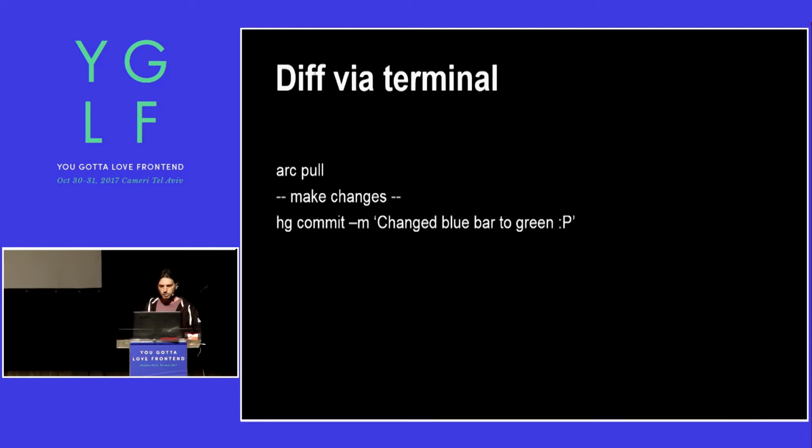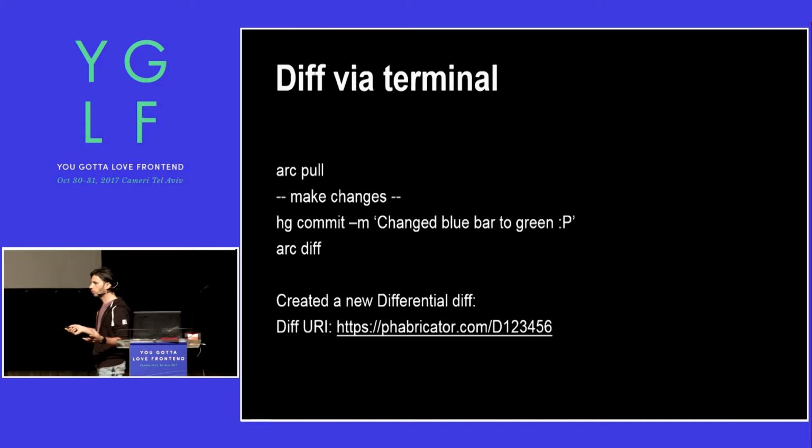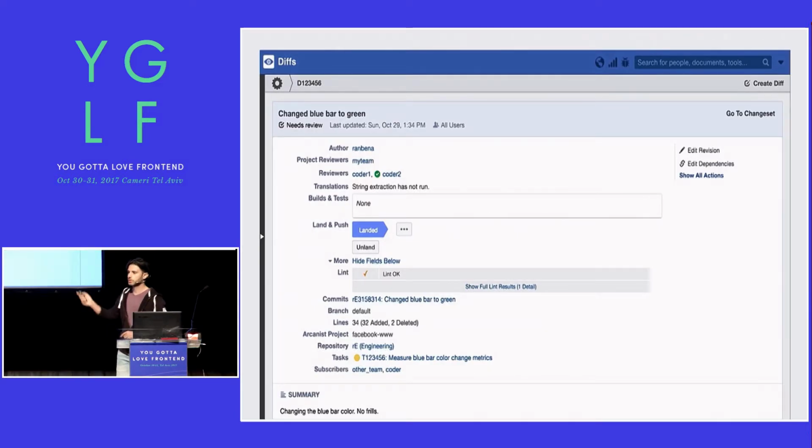Then I use Mercurial for it, hg commit, just like Git. And then I run arc diff. It starts some pre-commit validations, creates a pull request called the diff, and if everything went well, it's going to spew out a URL with the ID of the diff. So if I click on it, I'm going to see this diff web tool, where I can see everything inside of it. The author is me. I chose maybe my own team to be reviewers, or individuals that I think can contribute to the discussion about this diff.